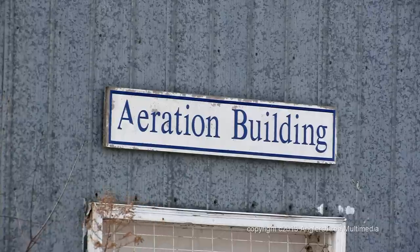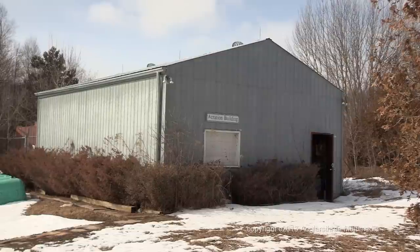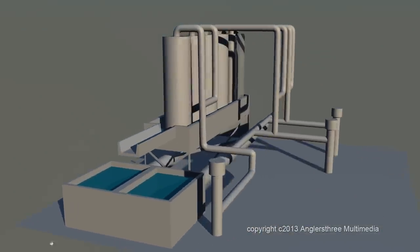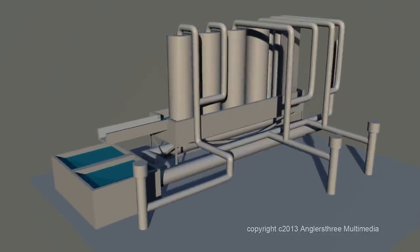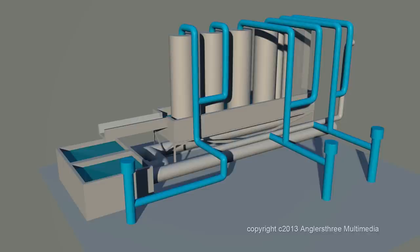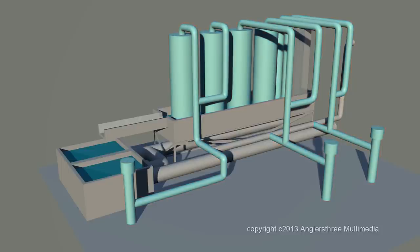The aeration building is at the heart of the process. This is where the operation's lifeblood — natural water — is tapped from three artesian wells underground. The naturally pressurized water flows from the wells at up to 3,000 litres per minute and travels through piping to a set of aeration towers, where oxygen levels are increased and nitrogen levels decrease to provide water more conducive to the healthy rearing of salmon and trout. This highly oxygenated water then flows into cisterns and is piped over to the hatchery.